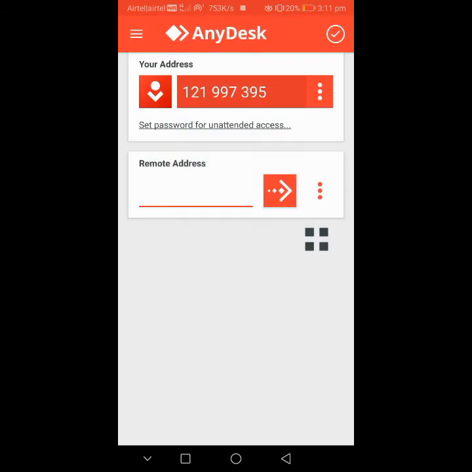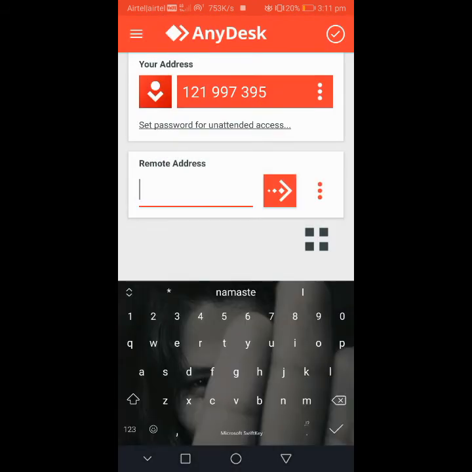So now you need to enter the remote address of the computer or laptop you want to access. Suppose I want to access my computer whose remote ID is 563359.